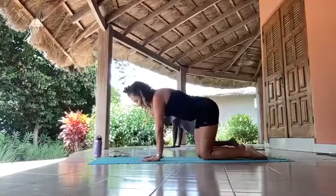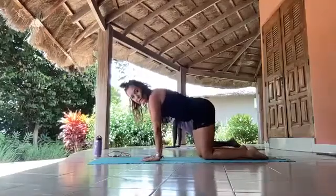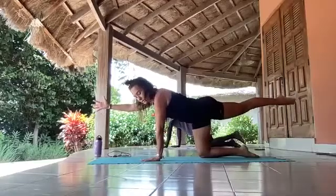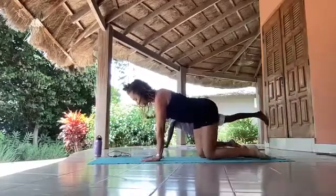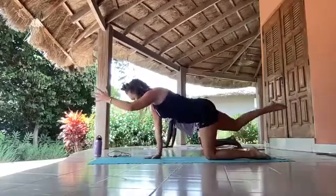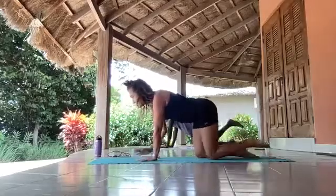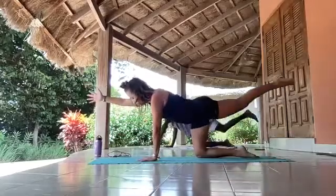And back into neutral. Magnetize your belly button up into your spine and extend the right arm and the left leg at the same time. Return it to center, left arm, right leg. Try to relax the foot that's on the mat. And alternating sides with your breath. We're going to do it 4 more each way.